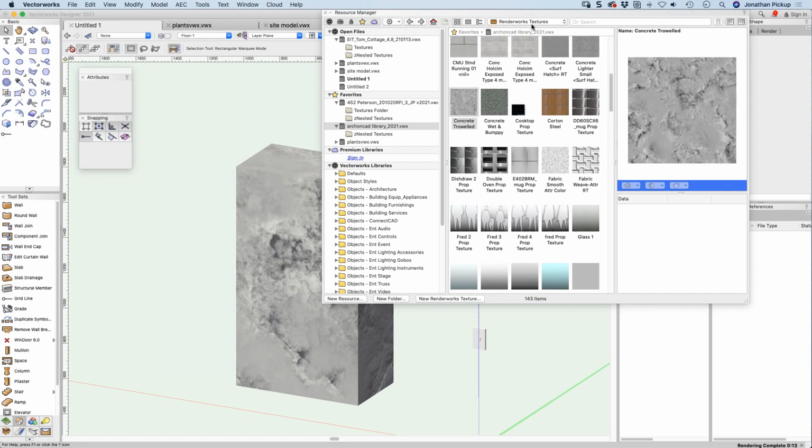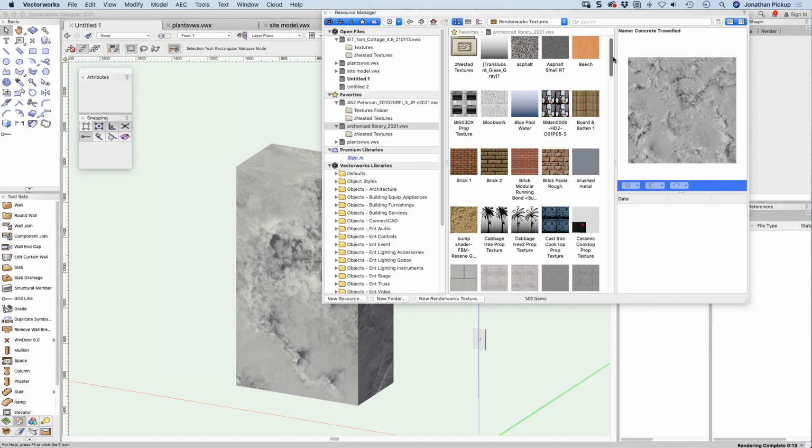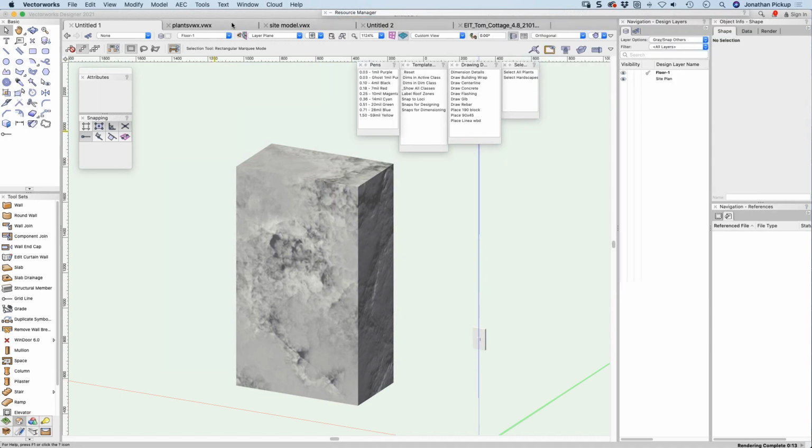So one of these bricks that I created does have a texture to it. And it's got that lumpiness to it, so you can see the bricks go in and out. And I thought it was that one. Troweled concrete, has that one got that lumpiness to it? Which is quite cool. So it definitely starts to look lumpy over here. So that would be one of my suggestions, is you make sure you've got those parts, and you do need to make sure that the bump lines up with the color that you're choosing. But you could choose a color and just a bump without having the color represent the lines as well. If you're using the color to represent the lines, they have to line up.